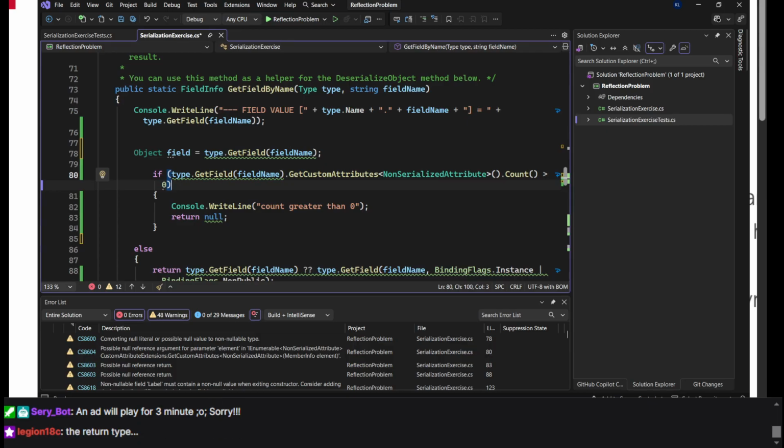Legion18C says the return type. FieldInfo. But that's what this. Oh.